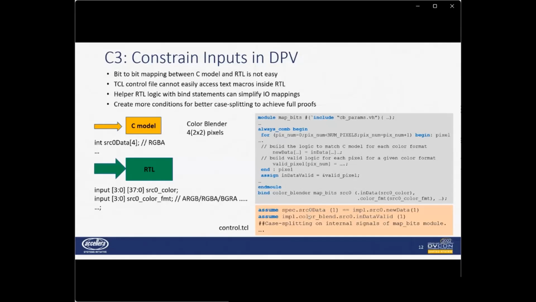And then we can also tell the tool, you need to have valid input from the RTL. So we make an assumption that the in-data valid, which we created based on different formats, makes sure our input is valid. With these two assumptions, we can map the IO and also constrain the input. Then we can do case splitting depending on different formats based on the helper logic signal. Doing this, we can map the IO between the C model and RTL, and then we can do case splitting, and eventually we have the full proof.